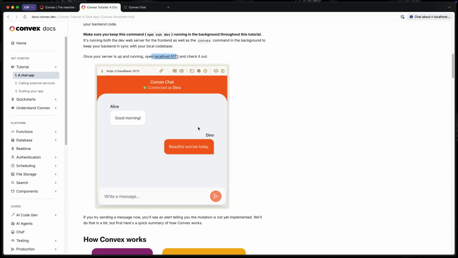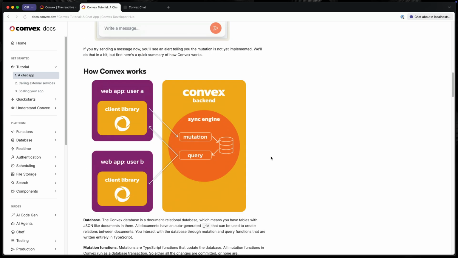So it's time to talk a little bit more about how this whole thing works. So down here, you'll see that you kind of have three pieces to any application. Here, you might have one web user. They obviously would be user A. This is another user, user B. And obviously, you've got the client library on both of their browsers, right? So you're running local client code for them.